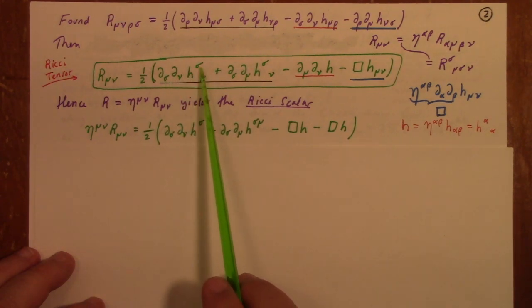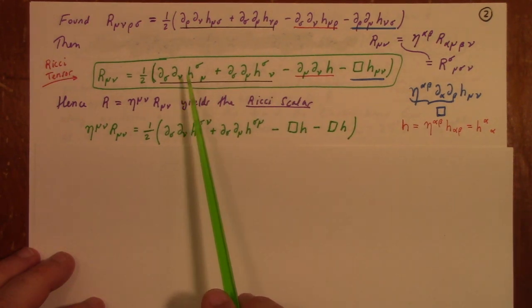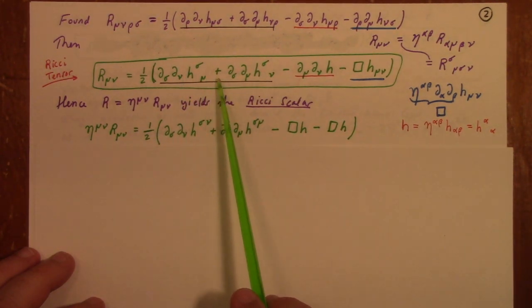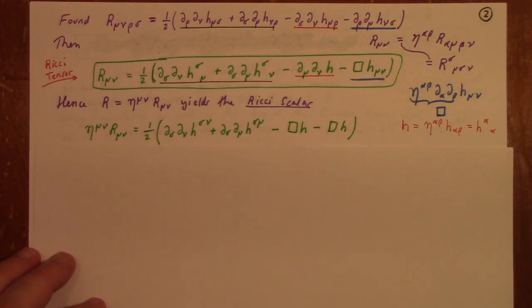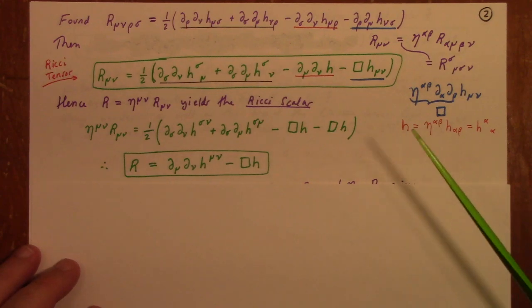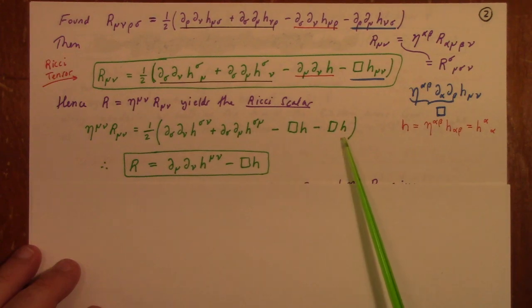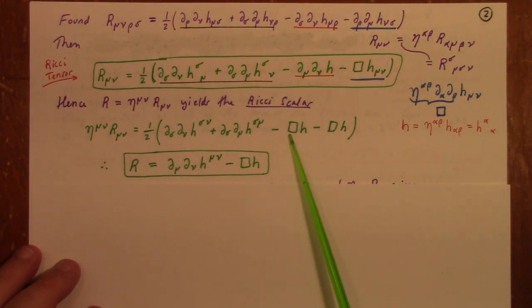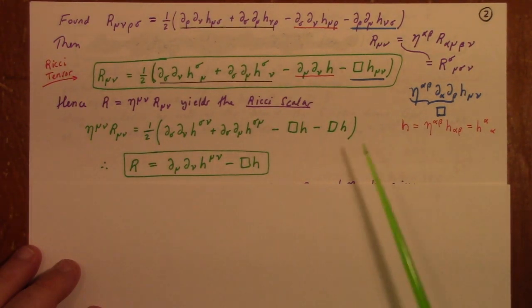Like that, sigma sigma, and over here sigma sigma. But you notice that this one's got a mu derivative, a nu derivative, whereas a mu component, whereas this one's got a mu derivative and a nu component, so they're not the same. You have to write both of them. All right, so there you go. There's our expression for the Ricci tensor in this linearized gravity. And then we can calculate the Ricci scalar by contracting once more, right? And when we contract, you get yourself two of these guys and two of those guys, so the two cancels to the half and leaves us this lovely expression just like that.